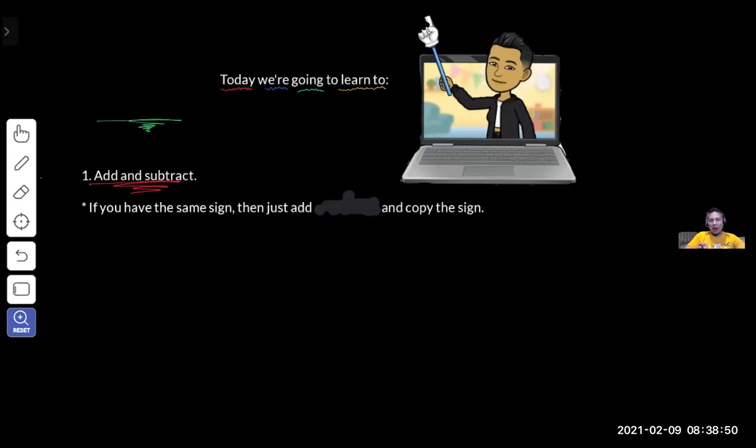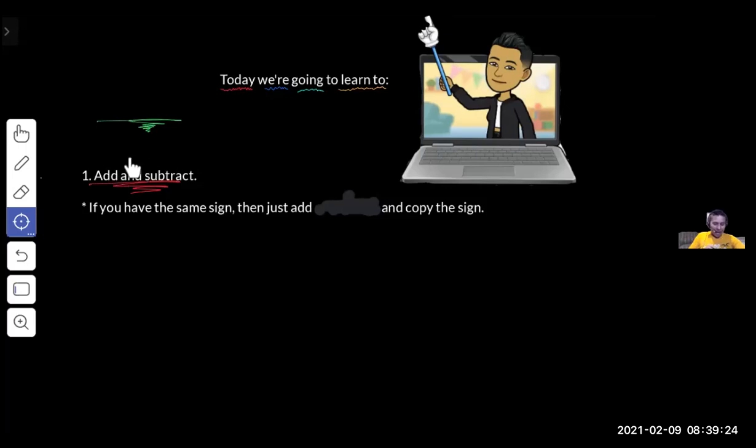What I'm going to try to do in this class is just take a review of the basic things that you have to know in order to get in touch with this in your experience in your life and your academic life, by the way. In today's class, we're going to be learning a couple of things. First of all, I'm going to teach you how to add and subtract. Mister, I know how to add and subtract. I know that. However, I just want to take a look at that and see what we can do. Okay, let's get started.